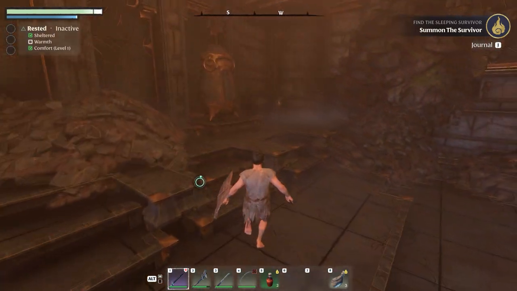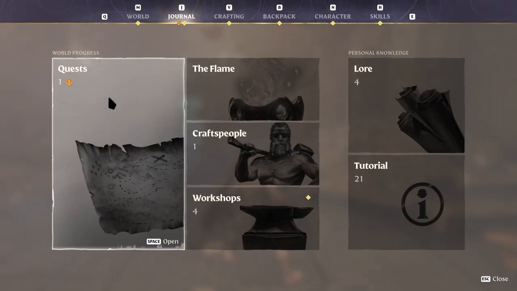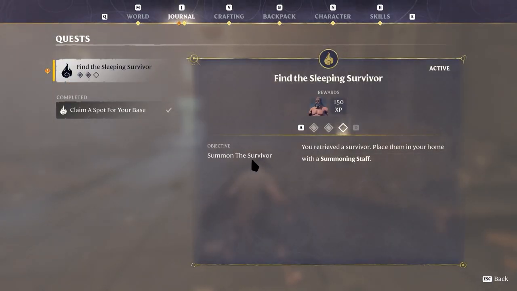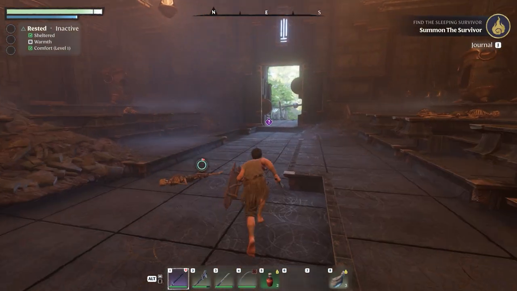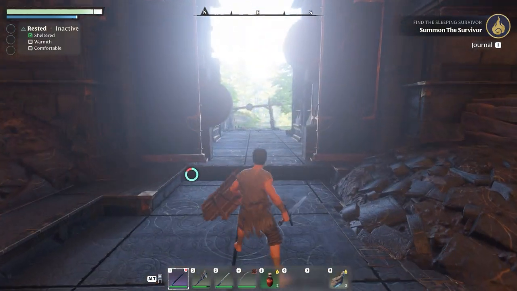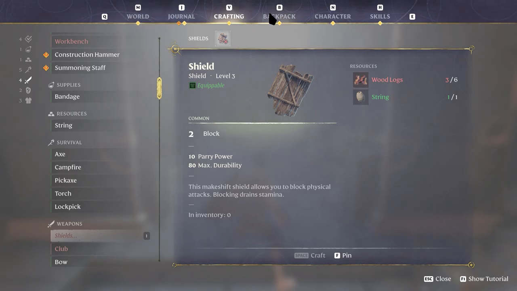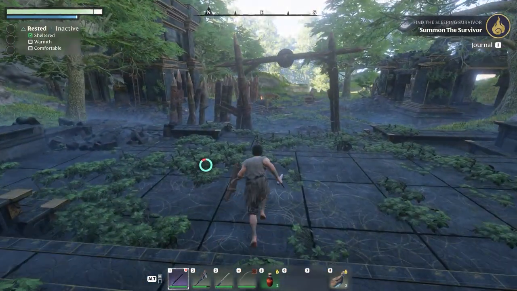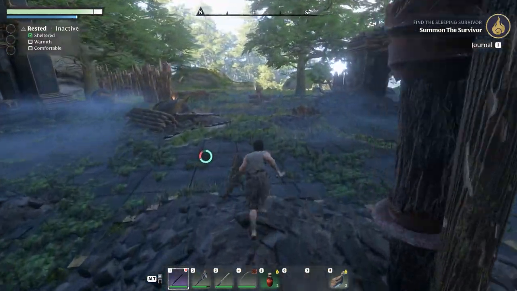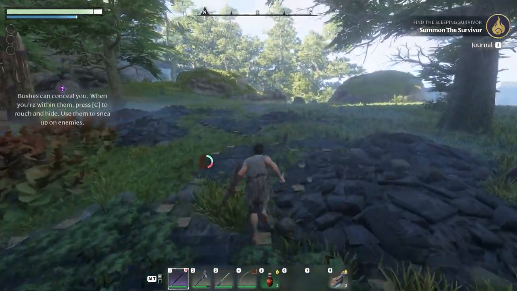Find the sleeping survivor, summon the survivor. Okay. Summon the survivor. You retrieved a survivor, place him in your home with a summoning staff. Okay. We're going back, I guess. Let's check if we have enough spores. We need one more spore. Dang. We need one more spore so we can get the grappling hook.